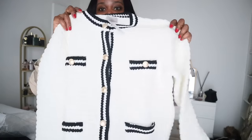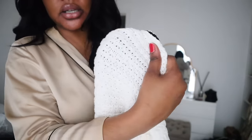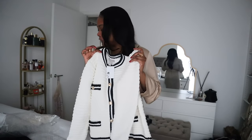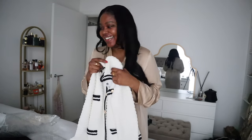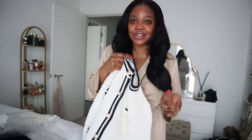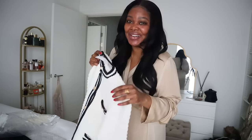So love, love this. It's a beautiful knit. Can you see that? It's quite thick. This is going to be very stunning. I need to figure out how I want to wear this. But I was thinking even with a satin skirt. They'd look nice with loafers. But I don't like loafers. I've never been a loafers girl. I would never be a loafers girl. If anything, I hate loafers. Anyone that knows me knows that I hate ballerina loafers. I don't like them. The only flats I wear are sandals. Literally, sandals are the only flats I wear in the summer.